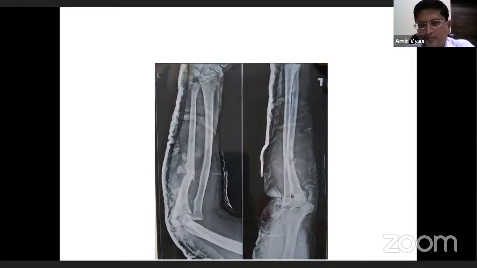Dr. Rahul Garg, sir, you want to add something? There is a component of radiocarpal subluxation also. I'm not able to see an exact lateral view or AP view. As I can see, there is an overlap of scaphoid and lunate. I'm not sure if the lateral view is completely including the wrist joint. I do not know clinically whether the distal radiocarpal joint is also involved in a subluxating injury with fracture of the ulnar styloid. Yes, that is a very good point, that we should take full-length X-rays of this.